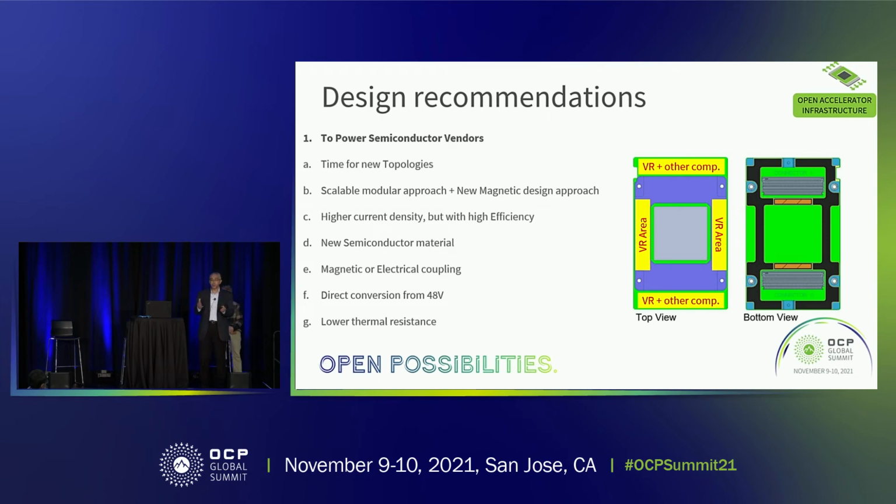As I mentioned, let's look for topology with direct conversion from 48. That could be transformer topology. Why not transformer topology? Magnetic is another big challenge, yes, but if you start looking for advanced technology to use a transformer-based topology, it's doable. I start seeing a lot of research in this area, and with the cooperation with the industry, we can take research ideas and convert this into products.